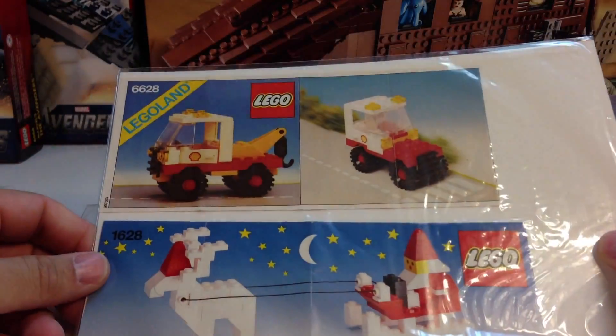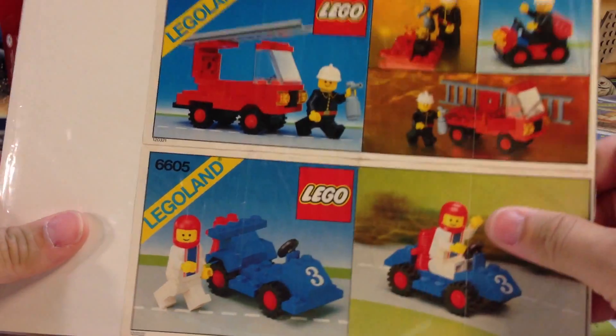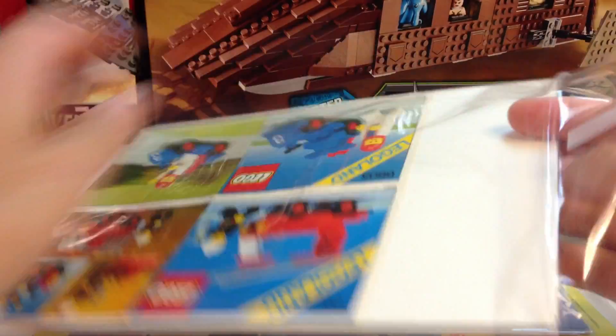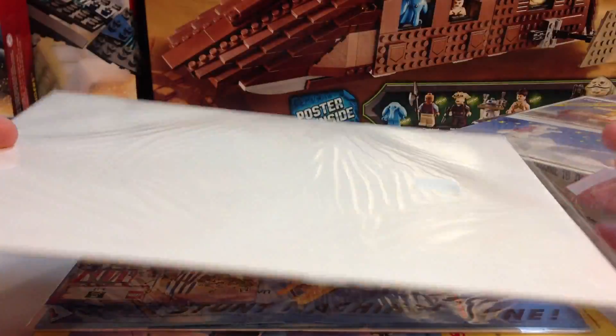There's some other instructions, some more instructions. I wonder if they're complete instructions or just cut out. These are comic book bags — this is what I put my stuff in sometimes, put my instructions in. He actually has got comic book bags and backing boards. There is somebody besides me that does that!